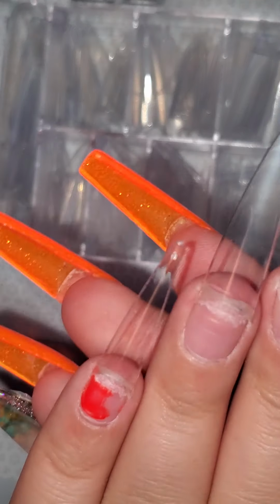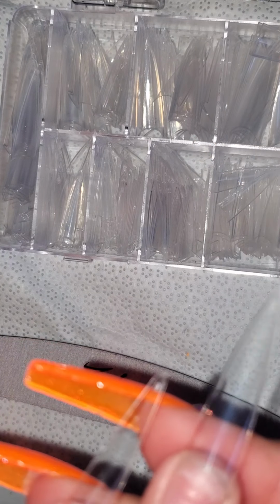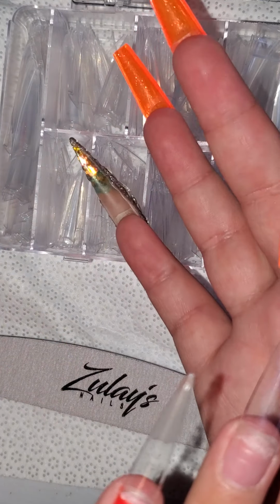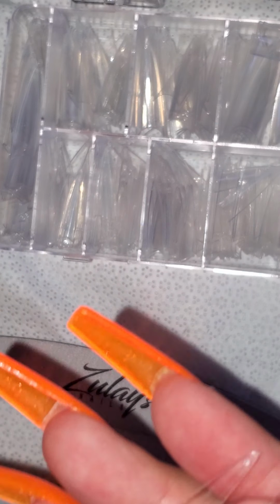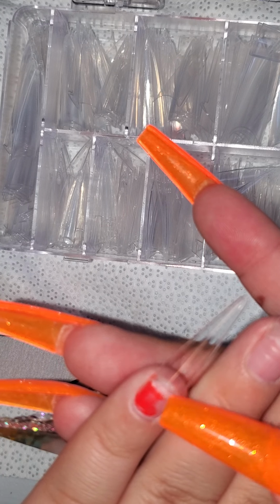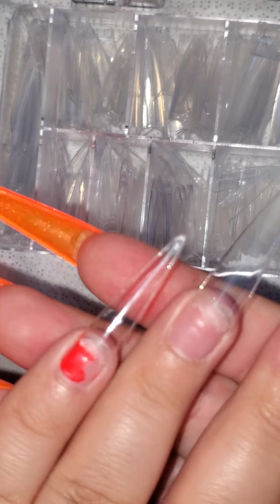So a lot of people ask, what is the difference between the stiletto coffin and the extra long stiletto? And you can see this one is a lot pointier towards the tip, so you could reach the point faster, but this one is slimmer. So I like to use both of them. If my client likes a slim coffin, then I would go with this one. If she wants more of a square coffin, then you can go with this one.